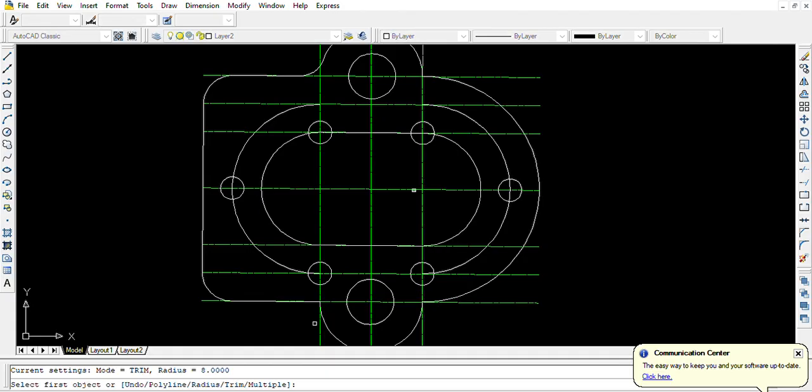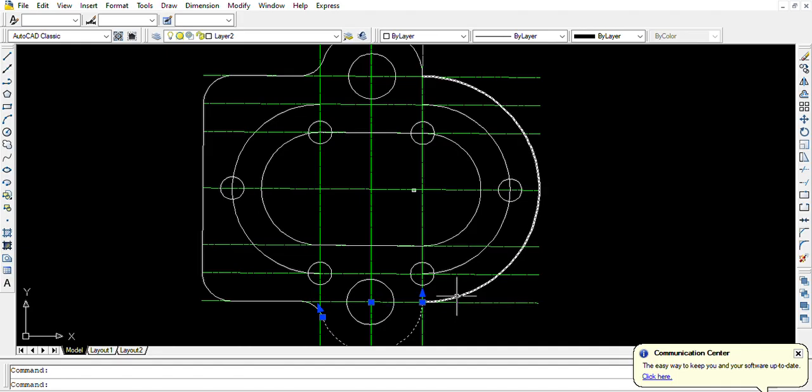Enter. Sorry, this one. This one. So let's go and fillet again.